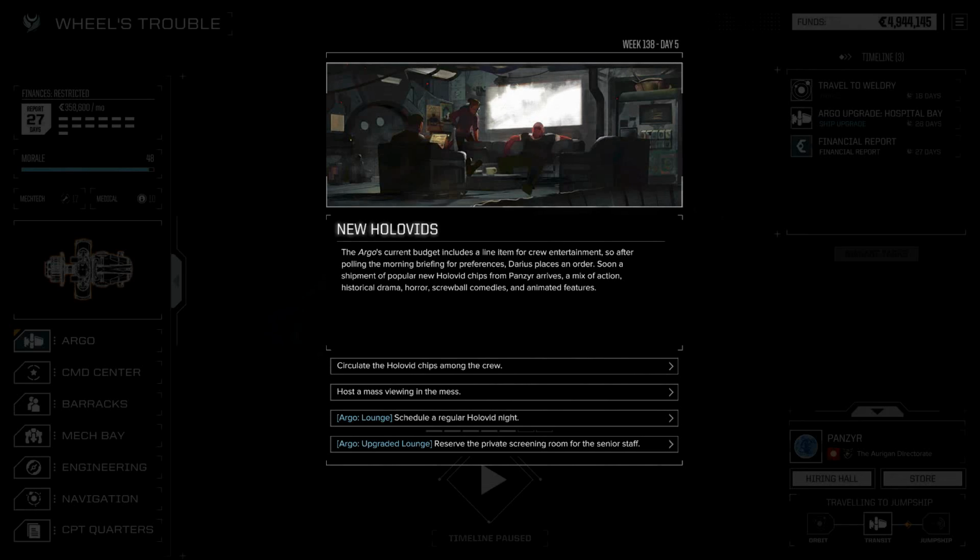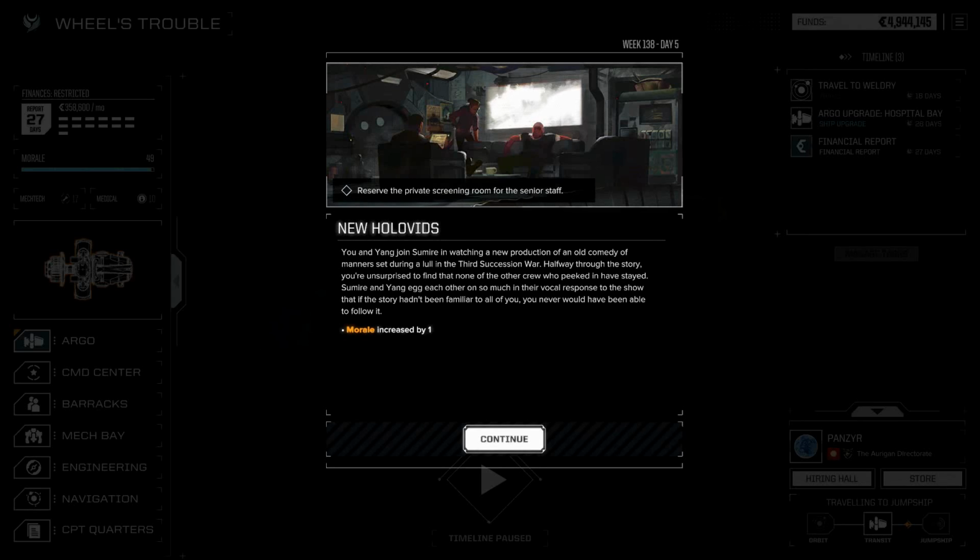Now, I've got a few other things, because I have the lounge for a holovid night, and then I have the upgraded lounge, where I can reserve a private screening room for the senior staff. Seems kind of dickish, but let's take care of the senior staff for once. I just want to see what happens. Morale increased by 1, I'll take it.